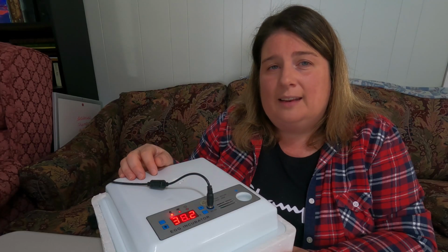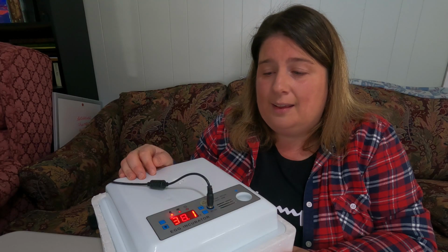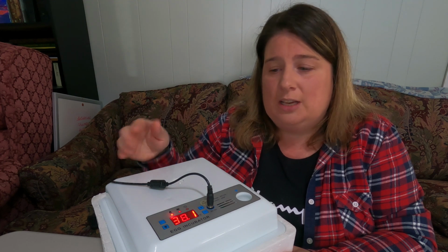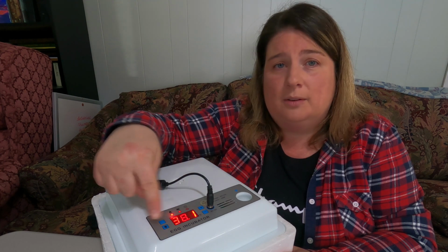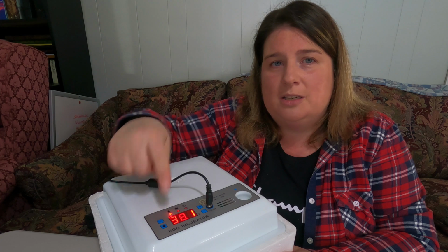Some people may say that every 90 minutes is a bit too much. That works out to being 16 times these eggs are turned a day. So you can adjust that by changing with your manual setting here. I didn't do that. We've had good hatch rates, so I'm not gonna bother changing something that's working, but you can go ahead. If you feel it's too much, you do have the option to change that there.